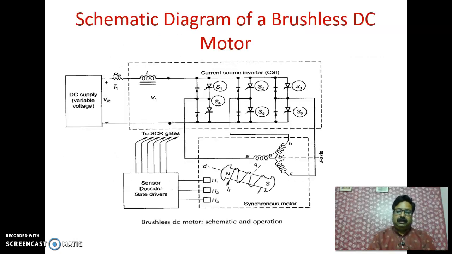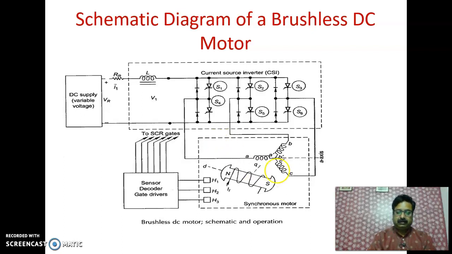If we talk about the construction, the schematic diagram of the brushless DC motor is with you. You can see the DC power supply is there and this is the electronic control circuitry which we are talking about. This motor consists of two parts like all machines. It has a stator and a rotor. Rotor basically consists of permanent magnet and stator has windings. So armature windings are available on the stator.